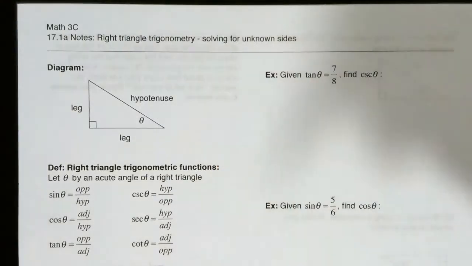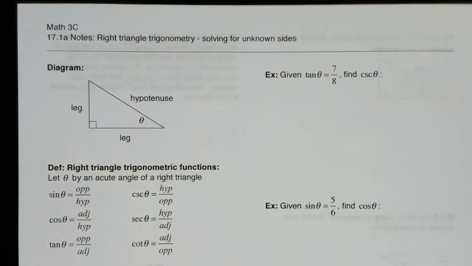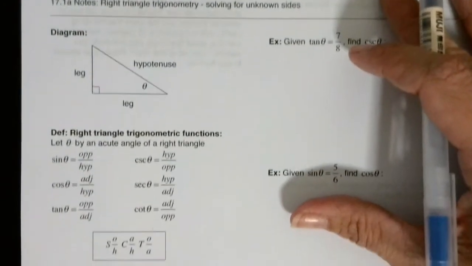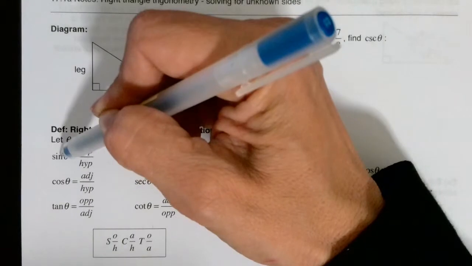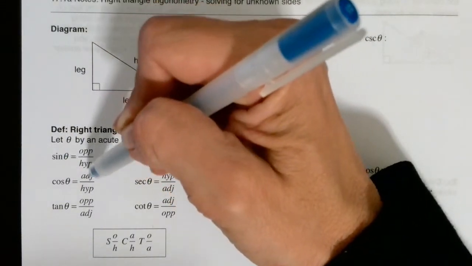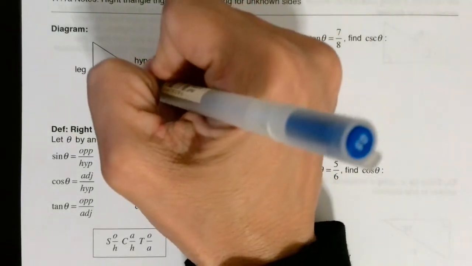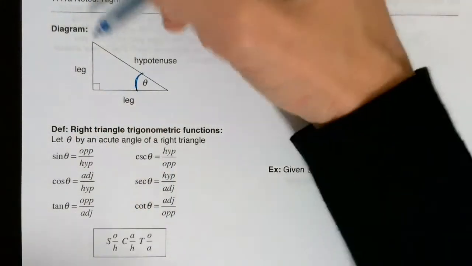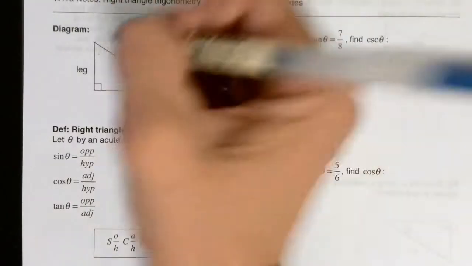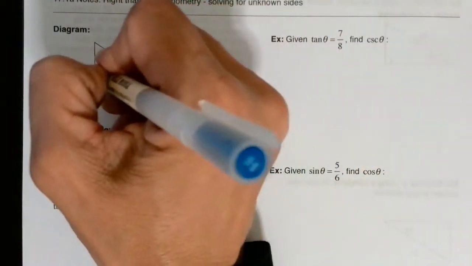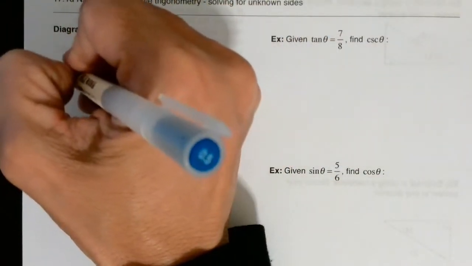Okay, now we're also going to revisit SOHCAHTOA. A lot of you learned that in Math 2H, and what the S stands for is if you want to know the sine of an angle, you take the opposite over the hypotenuse. So in this particular problem, even though a triangle has 1, 2, 3 angles, this is the angle theta, and that's what we're asking, this is the side opposite theta.